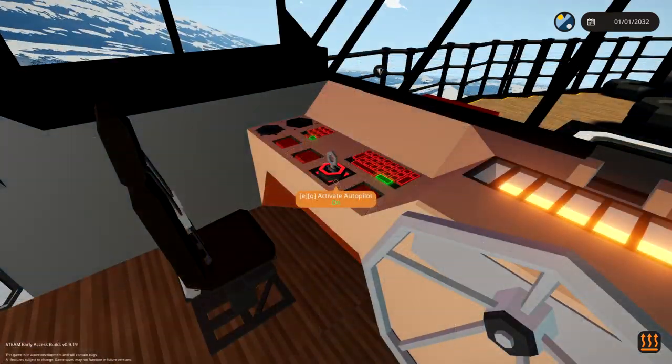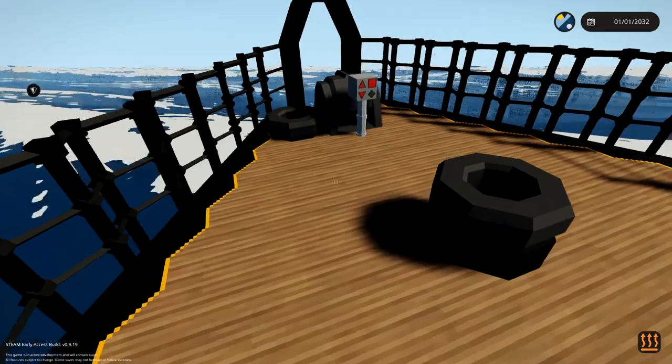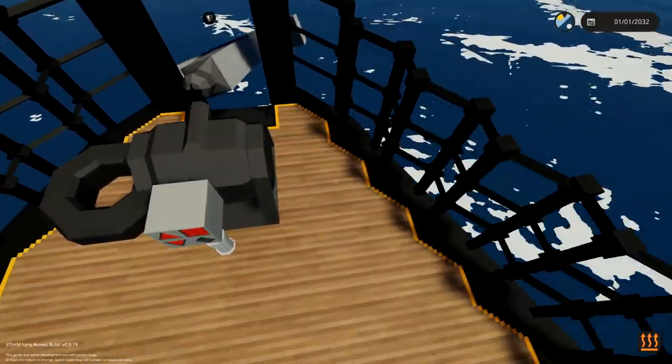That's crazy. All right, I've activated the autopilot now, so I don't even have to be in here. I'm just going to go stand on the deck. Look at the deck pattern, too. That makes things look so much better.